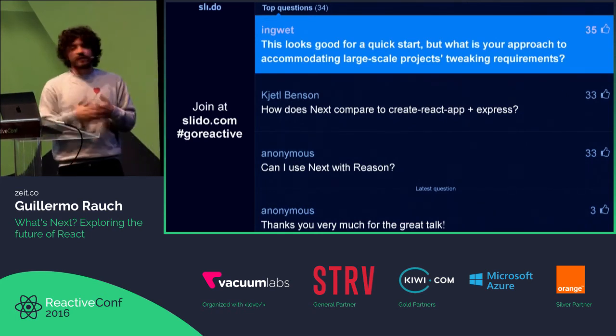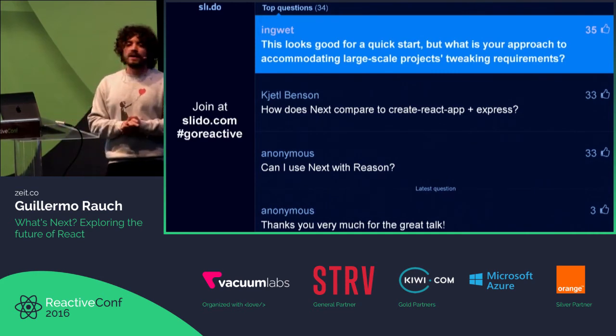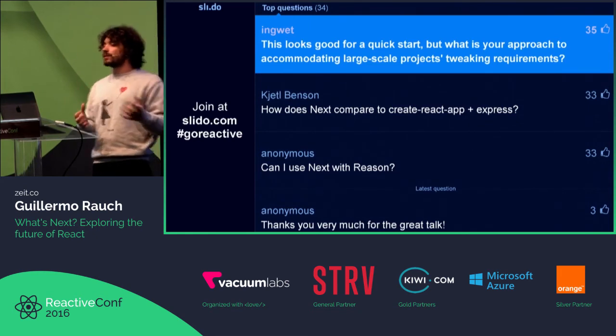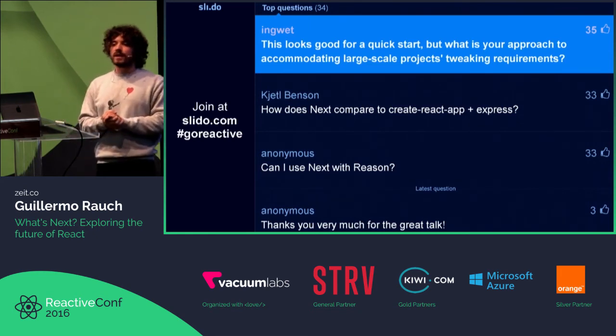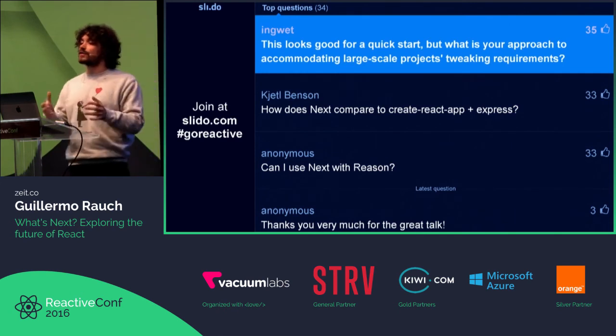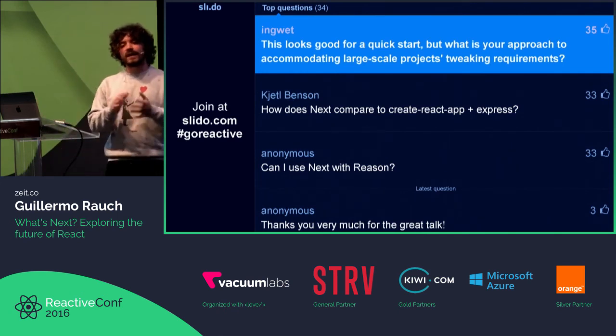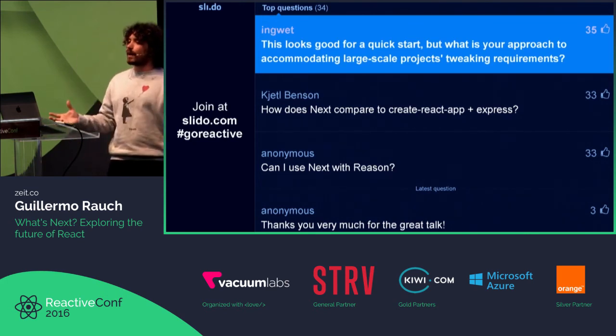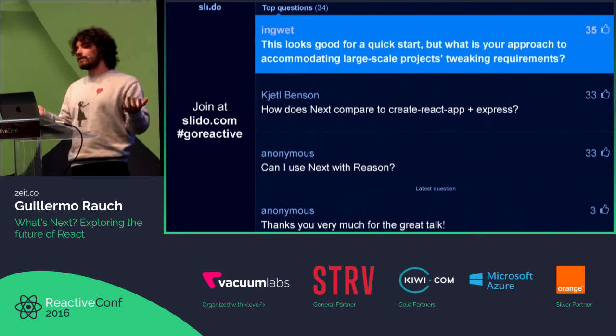And another approach when it comes down to tweaking is, the first thing I mentioned on our roadmap, which is you want to be able to take over the HTTP server completely. So that's certainly within our interest to support. Another thing is sometimes you need custom build pipelines, but in general, I don't think the best approach for doing that is to have this gigantic Webpack config that takes care of every edge case.